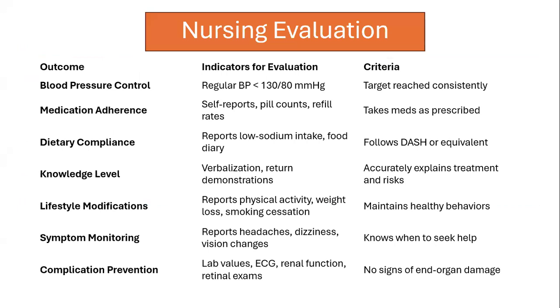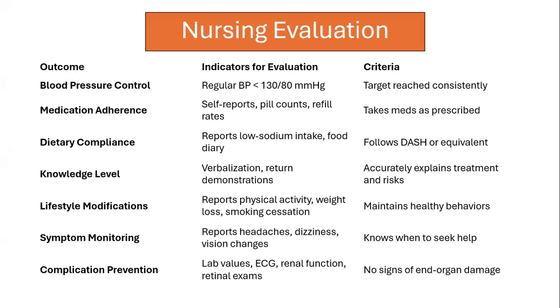Okay, the last one is the nursing evaluation. Nursing evaluation is the critical final step in the care process. It allows us to determine whether the interventions that you've implemented before have been effective in helping the patient achieve their blood pressure goals or not, and also to assess the overall health outcomes. When evaluating a patient with hypertension, we can focus on several key areas. The first one is blood pressure control, whether the patient has reached the target consistently or not.